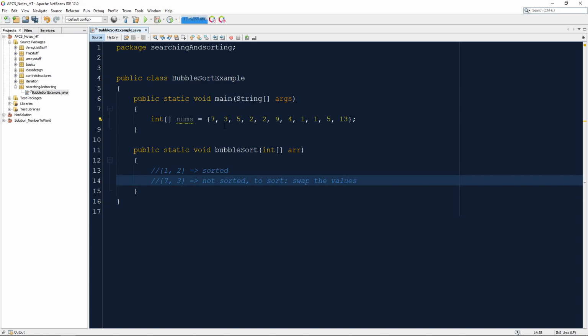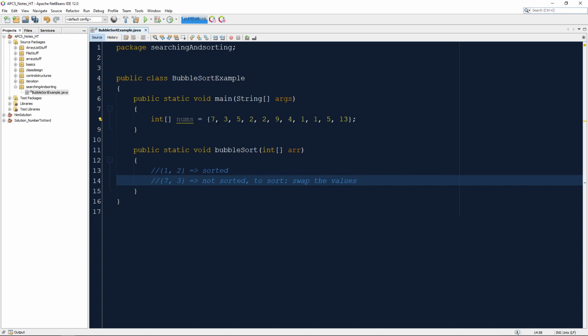So every pairing of numbers with overlap, and we're going to ask, are they sorted? And if they are, we're going to move to the next pair. And if they're not, we're going to sort that pair by simply flipping the values. And then we're going to remember that we had to do the swap, that we had to flip them. And the idea of this sort is we're going to continue to look at every pairing in the entire list until eventually we can get through the entire list without swapping any.